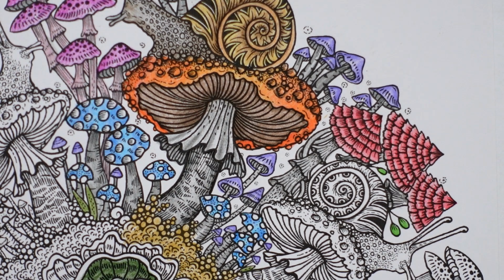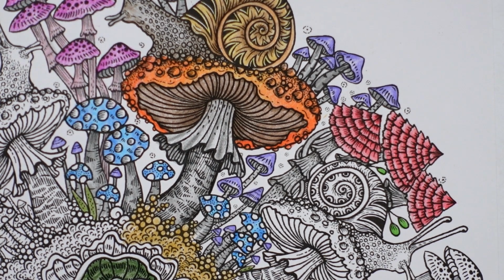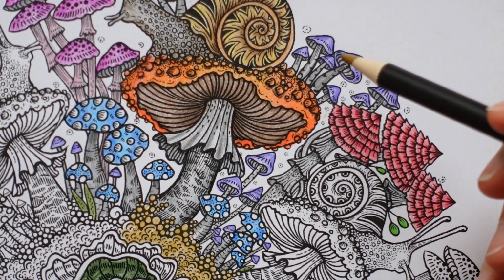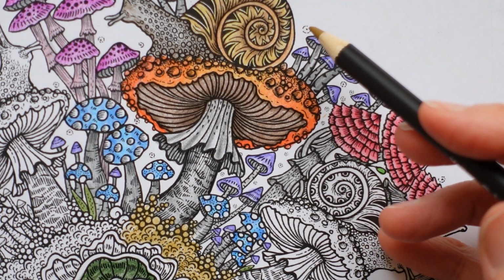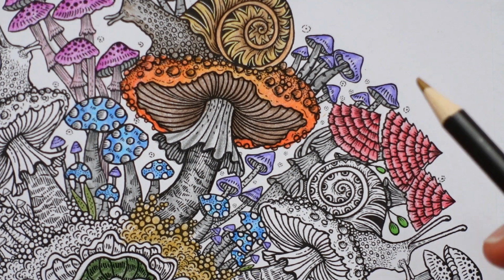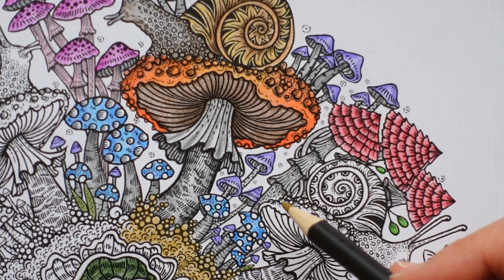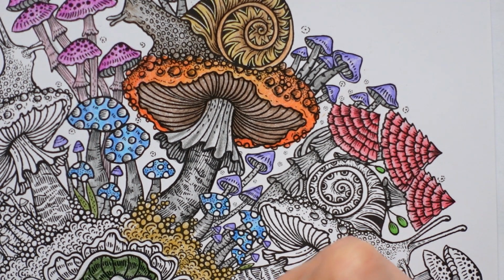I'm trying to think, I think I might do those in a metallic pen in a silver or gold. Probably silver metallic. That's what I'm going to do. I'm not going to do it now because I'll smudge it. So I'm going to do all those dots in a silver pen. So when you see my finished one, you'll see it, but they might look a bit dark because if they don't catch the light, silver can look just a bit greyish. But hopefully it'll look okay.